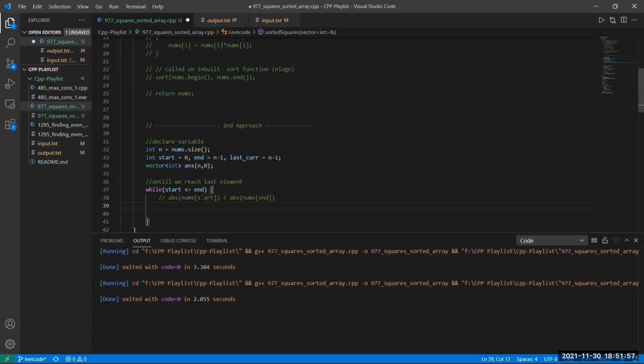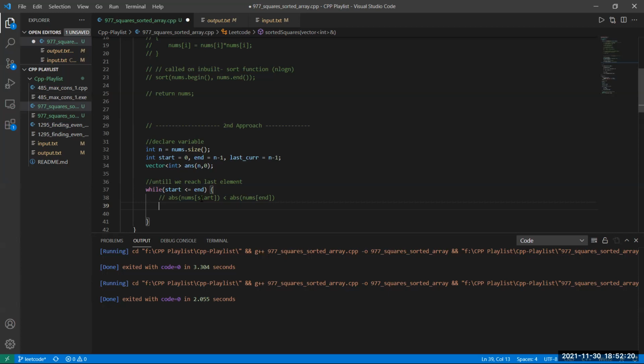If we have encountered a negative element at the start, like -3, whose square becomes 9, but at the end we have a 4 whose square becomes 16, then we don't have any problem.